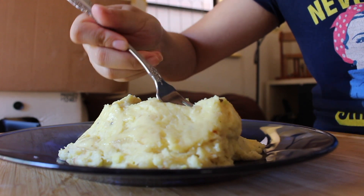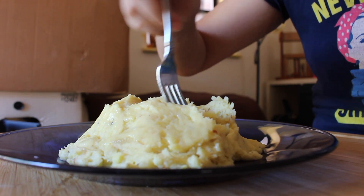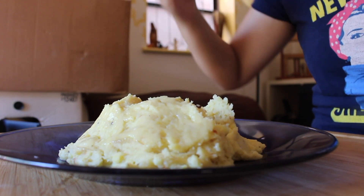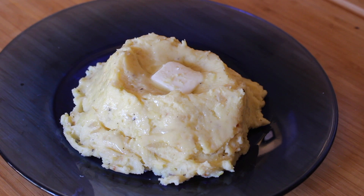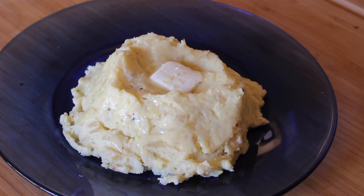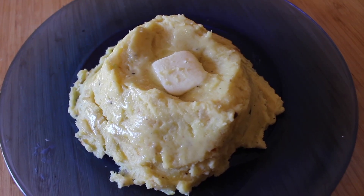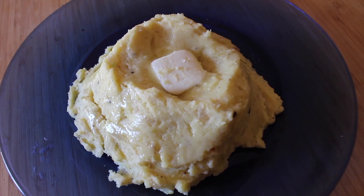This is not only creamy and smooth with a beautiful texture — it is rich and decadent. The onions, garlic, butter, and cream make it into this herbaceous, sweet sort of dish, which is not too sweet but gives it a new kind of delicious swing. It goes great with a savory steak, chicken, or even eggs. This is an absolutely perfect twist on an age-old side dish.